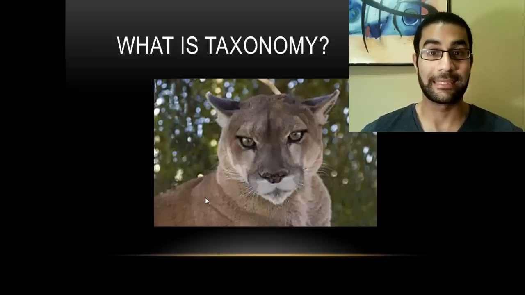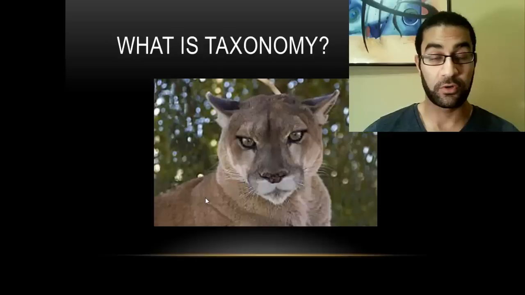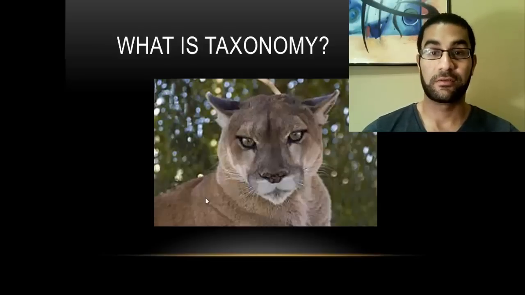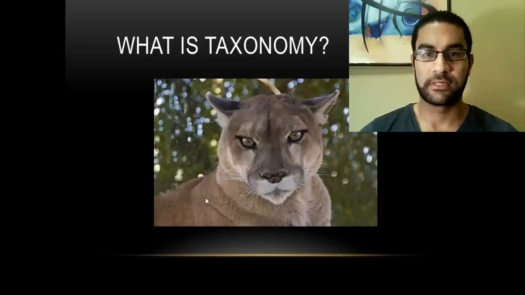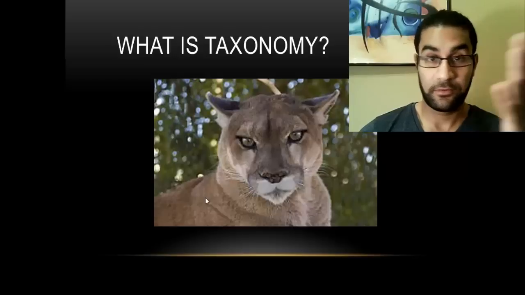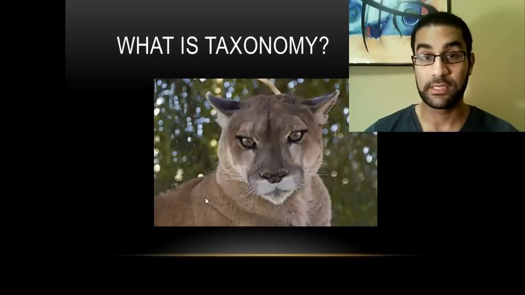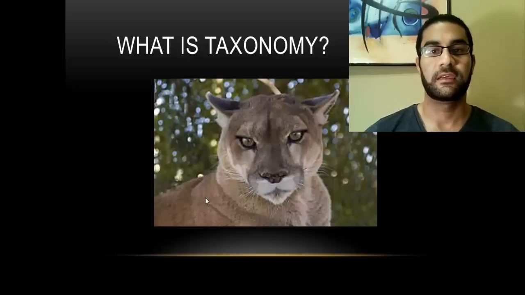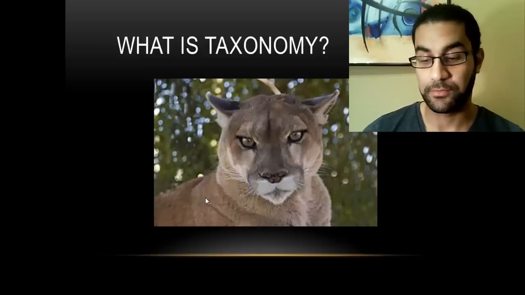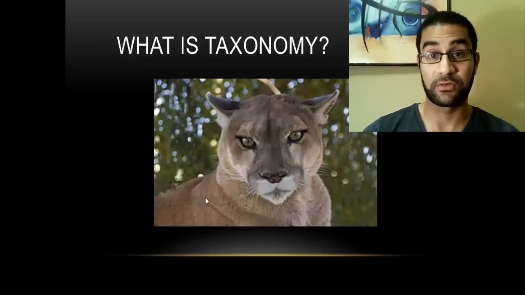First, let's talk about what taxonomy is, a basic definition. Taxonomy is the grouping of organisms into categories based on similar characteristics. Basically, everything that's ever lived on Earth has to be broken down and compared somehow with all other organisms. And specific scientists called taxonomists perform this job. Let's say there's a new organism that was just discovered deep in a desert or in a jungle, and their job is to identify where it fits with the rest of the biotic world. They break it down based on characteristics, genetic similarities, physical similarities, whatever they can find, and eventually break it into all of these different levels of taxonomy until eventually you come up with your own species for that organism. So that's the science of categorizing organisms, or taxonomy.